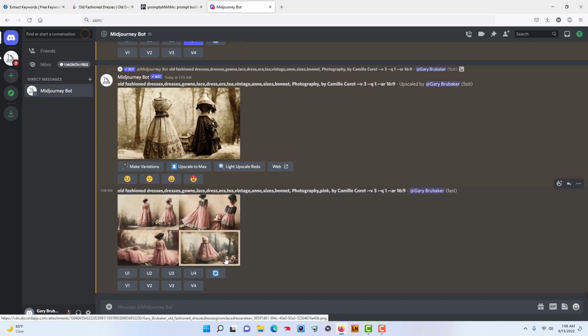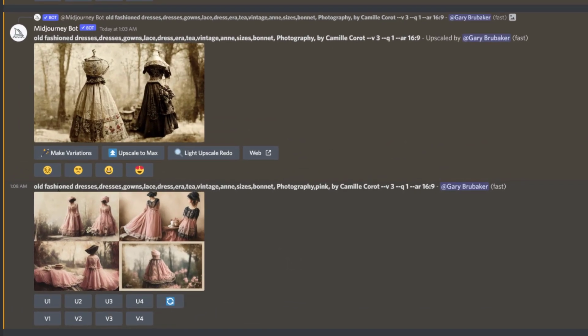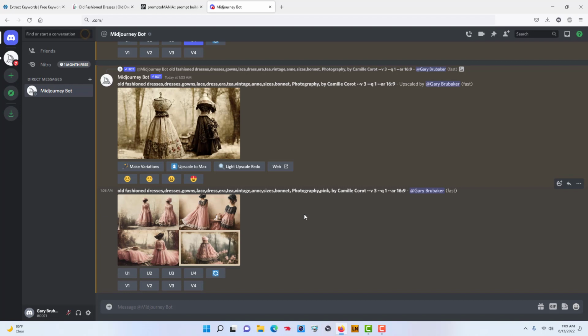As you can see here, we now got a pink dress. Like I said, these first words are basically you telling it what you're looking for, and the last ones are a really important part that the software or the AI tries to pay attention to. Like the old-fashioned dress being first, and it pays attention to the pink, and any words in between are like little helpers, little tags, keywords trying to help it make the image look more realistic and find exactly what you're looking for. And like I said, I'm just giving you my thoughts on how I do this, and things get by random.